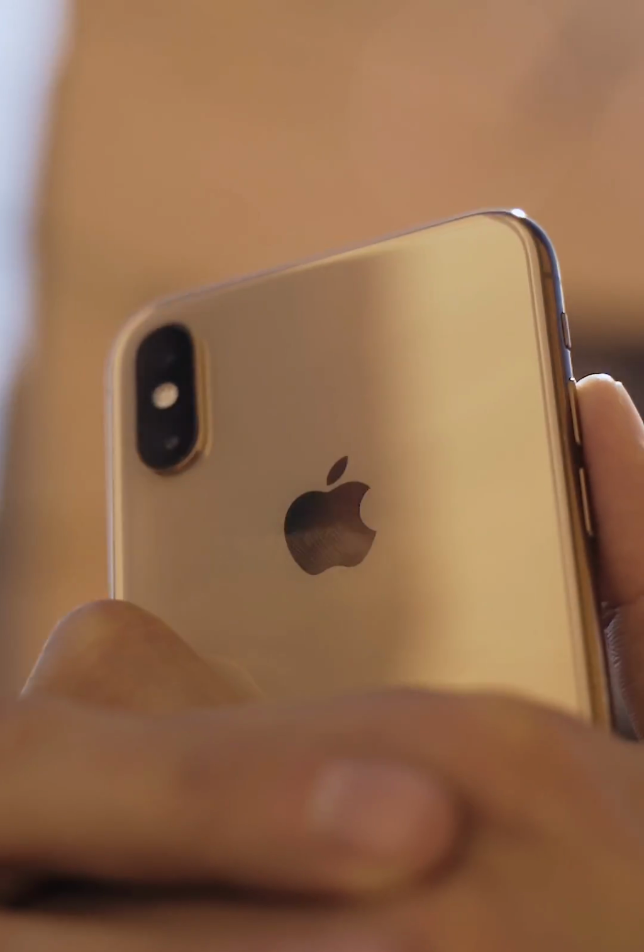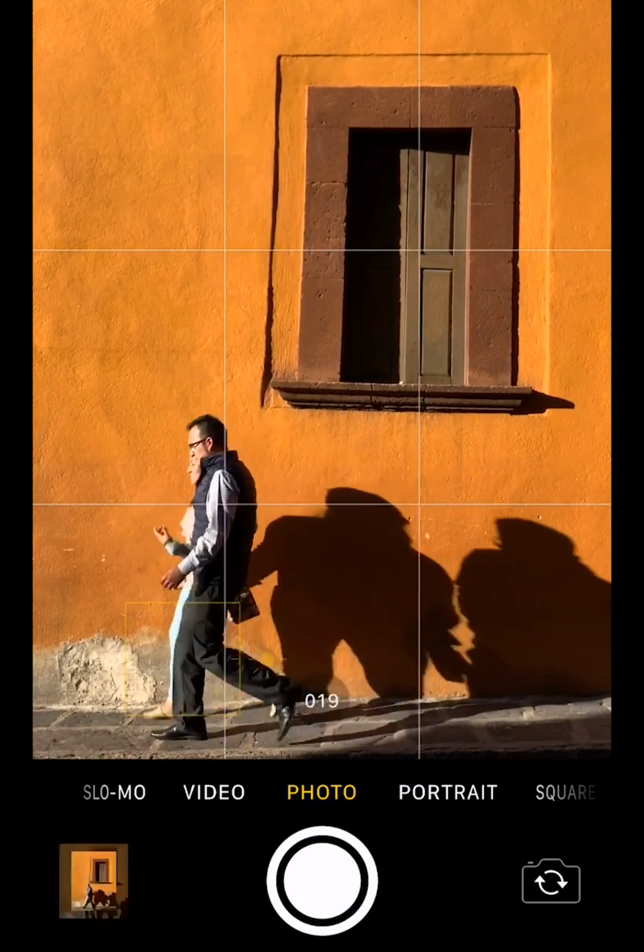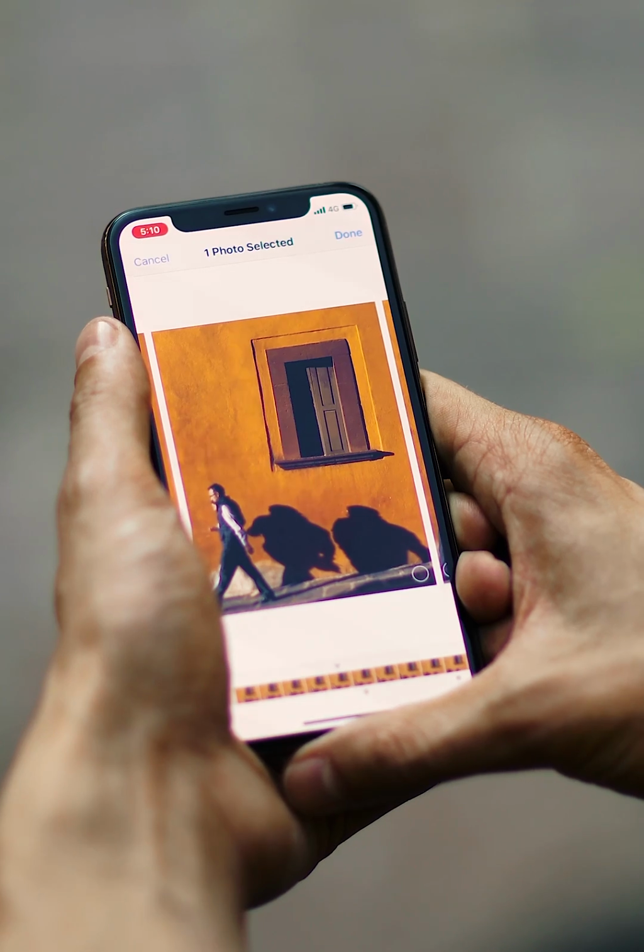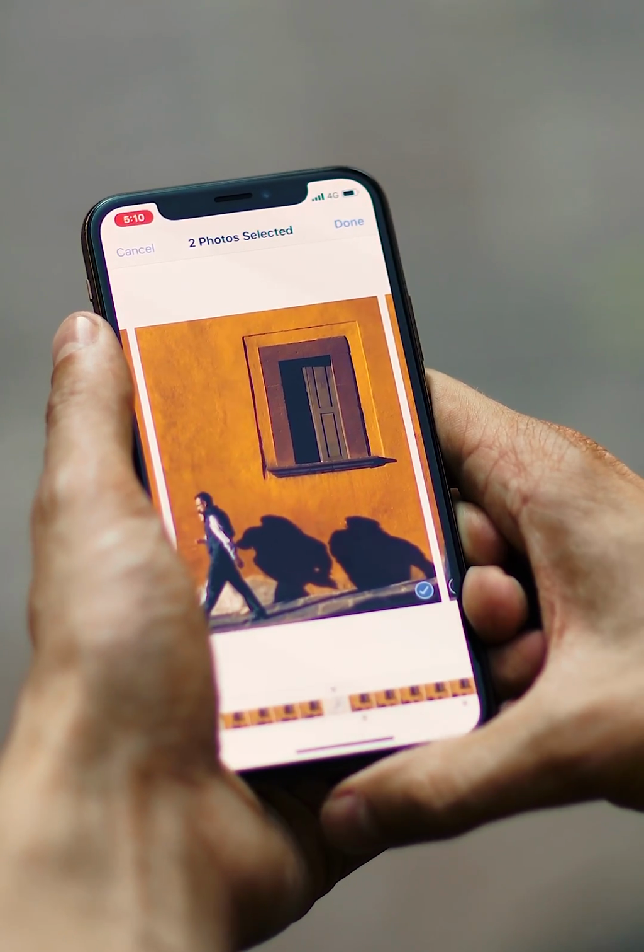Your iPhone comes with a powerful camera feature called burst mode, which allows you to take about 10 photos per second. So in this video, you'll discover how to use burst mode so that you'll never miss the right moment again. You'll also discover how to quickly select your favorite photos from a burst and discard everything else. That way you won't fill up your iPhone with too many burst mode photos.